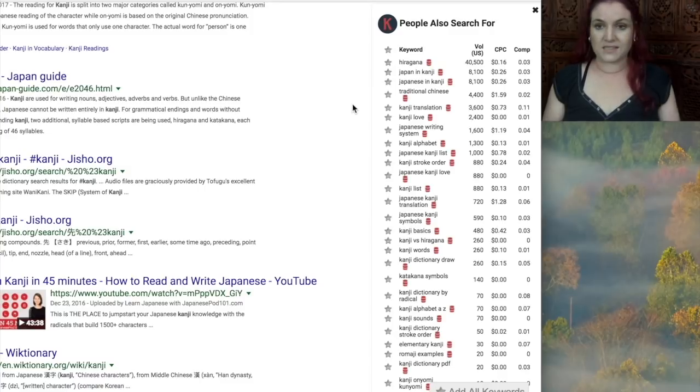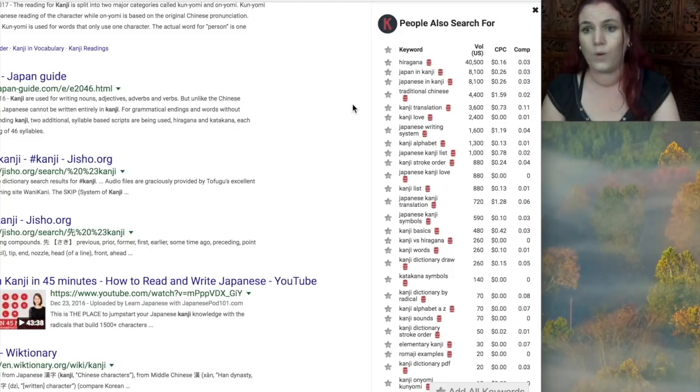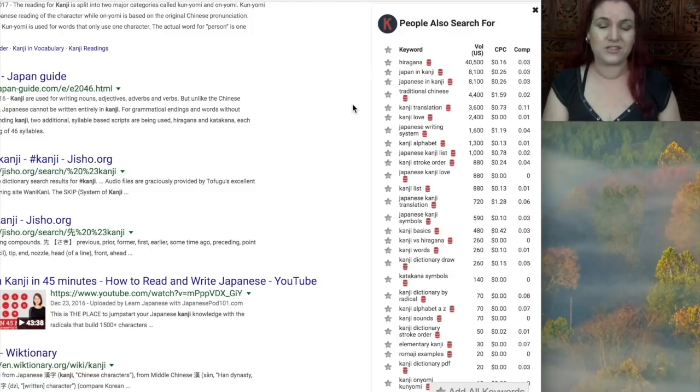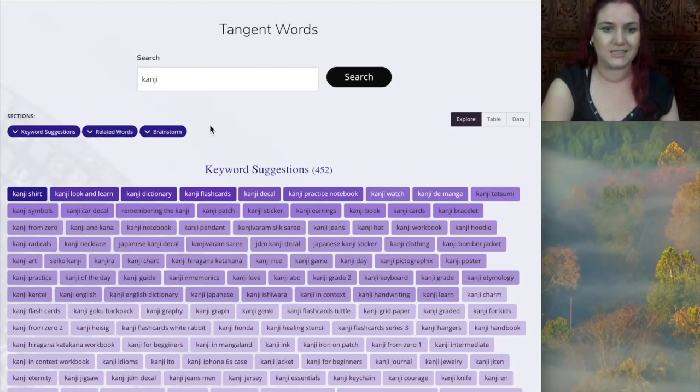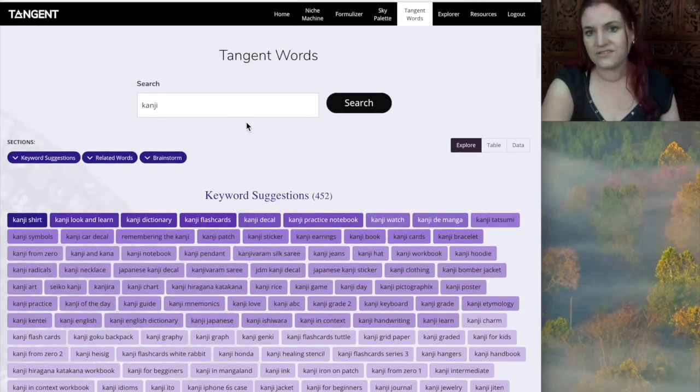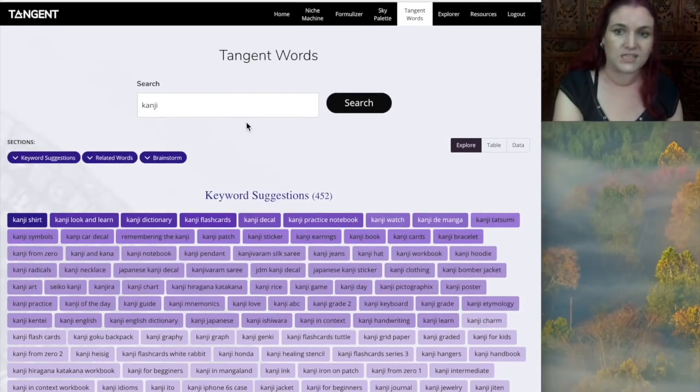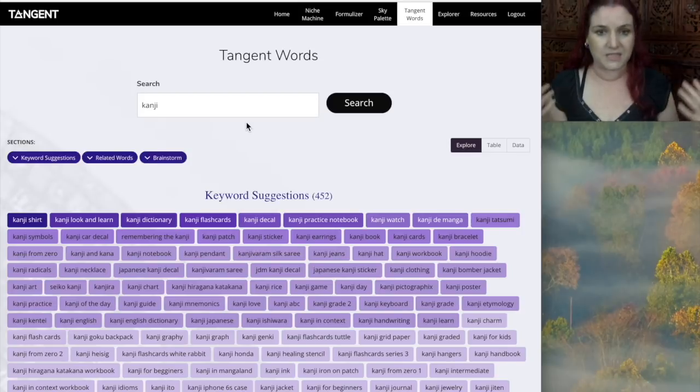We also talked about synonyms. We talked about using the dictionary tool, thesaurus.com, to find synonyms. We talked about the basic questions you can ask: what, where, why, when, who, and how. Ask yourself those questions and ask your friends. And we also talked about Tangent Words. And I love Tangent Words. It's a tool that Isaac put together for me that allows me to go and just explore any topic. And I love it because everything is clickable.